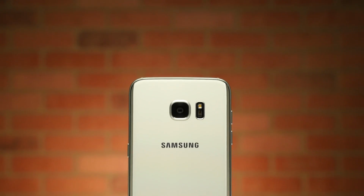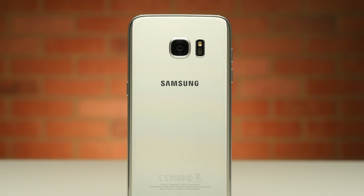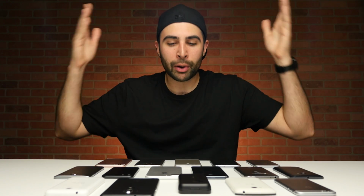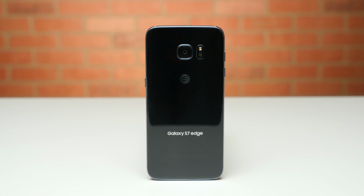The phone just felt fully loaded and for the most part it had all the bases covered. But there was one problem. The Exynos variant doesn't support full LTE and Samsung Pay here in the US. And while it may do for a while, eventually the slow data speeds got to me and I decided, what the hell, I'll go with the S7 Edge with the Snapdragon variant and just give it a shot. And for a while, the slower performance didn't really bother me until about a few months into it where it started to really bog down.